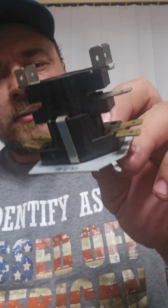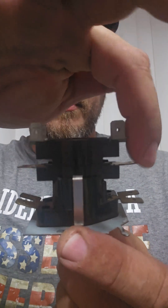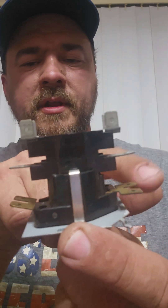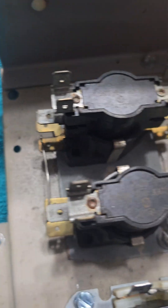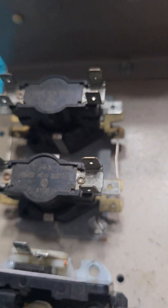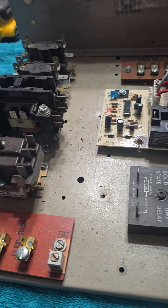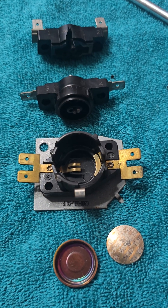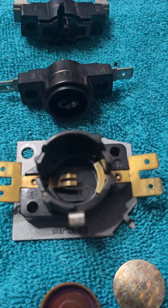This is a single stack sequencer for electric heat. It lets power flow from here to here once you apply 24 volts here and here. And the same up here — this is a double sequencer that I have put on my test board, just a bunch of parts I've taken out of old equipment to try to teach and test with. This right here is an exploded view of one of these sequencers — we've taken it apart.